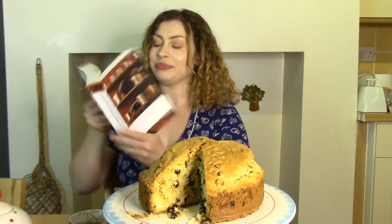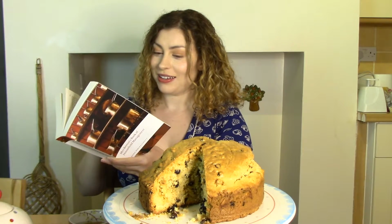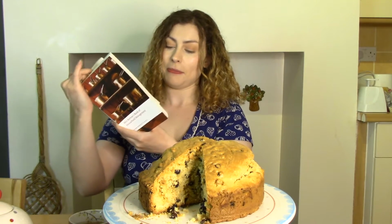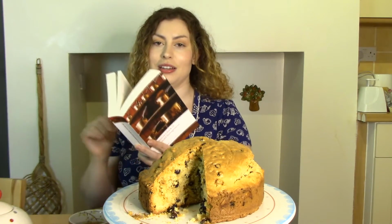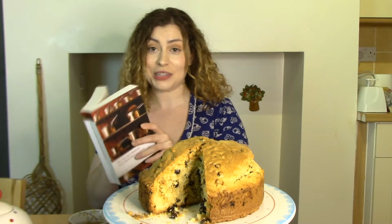Right, here we go. So, I saw the picture first in the recipe section. Now, rather than showing you from the book, actually, I think I'll just show you a picture from the online version. So this is what I saw.